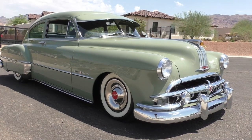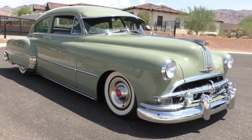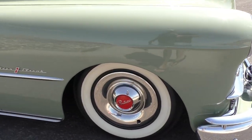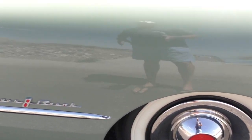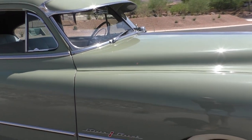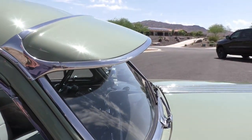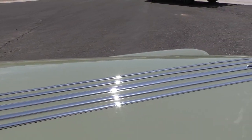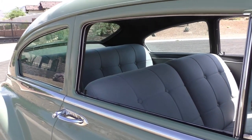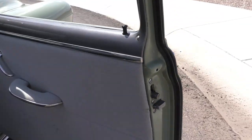It has air shocks in the back so you can raise the tail of the car; otherwise the car has been lowered. Those are original Pontiac sombrero hubcaps — just spectacular — with whitewall tires and Silver Streak badging. They've added air conditioning to this car on that factory straight 8. The fingernail guards, the sun visor, the waterfall trim on the hood — and it has it on the deck lid too. This owner likes to drive his car; it's the kind of car you can drive.